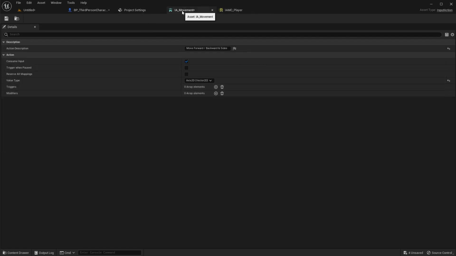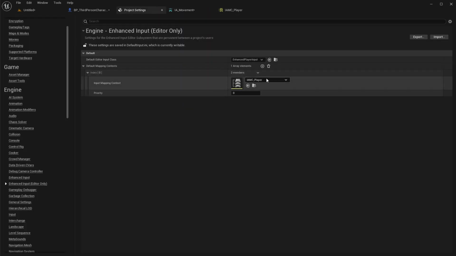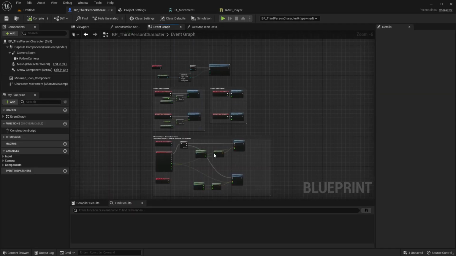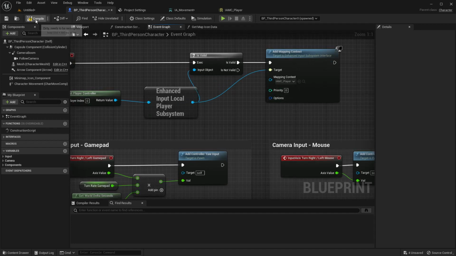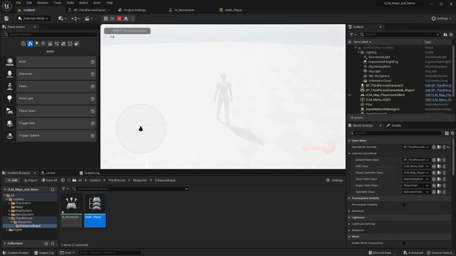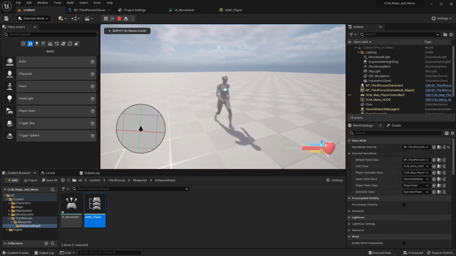This is correct, this seems correct. So I guess just setting this may not be enough. So then let's try connecting this one again. Yeah, it's working now.